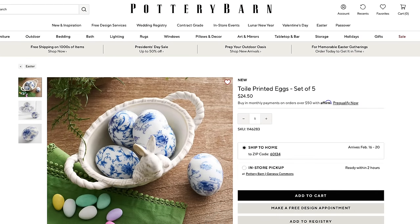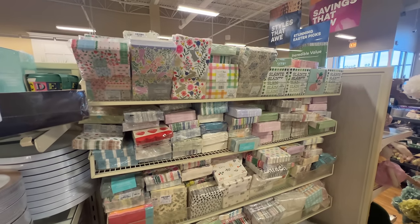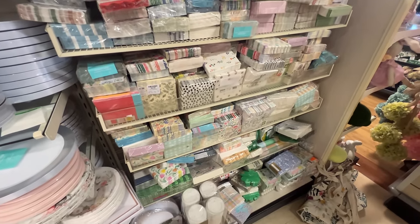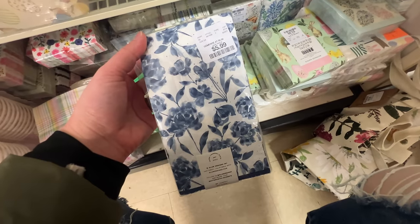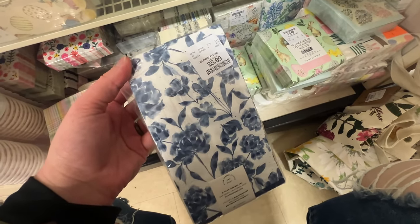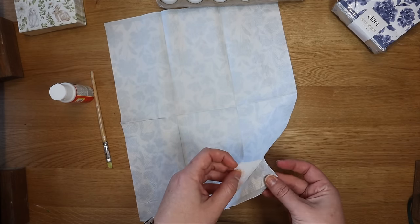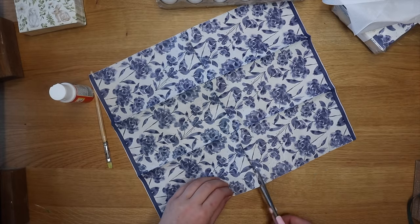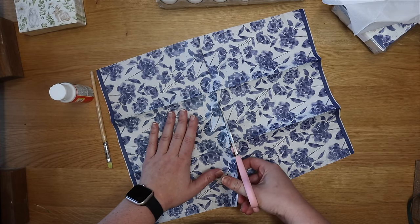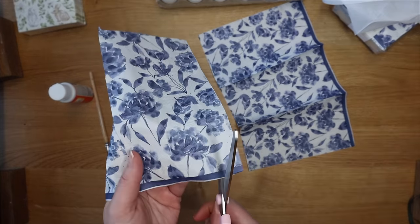Quick PSA as we enter into this next one for these pretty blue eggs: Easter is early this year — it's on March 31st — so we've got to get DIYing so we can enjoy the projects. To dupe these I'm grabbing some craft eggs; these came from Hobby Lobby but you can get them anywhere. I love to get my decorative napkins at Marshalls or HomeGoods because their prices are the best and they have the cutest designs. I found this pack for $5.99 and I only needed one napkin — I'll use the rest for Easter brunch. I'm going to remove the back ply of the napkin and use my scissors to trim out the little flowers.